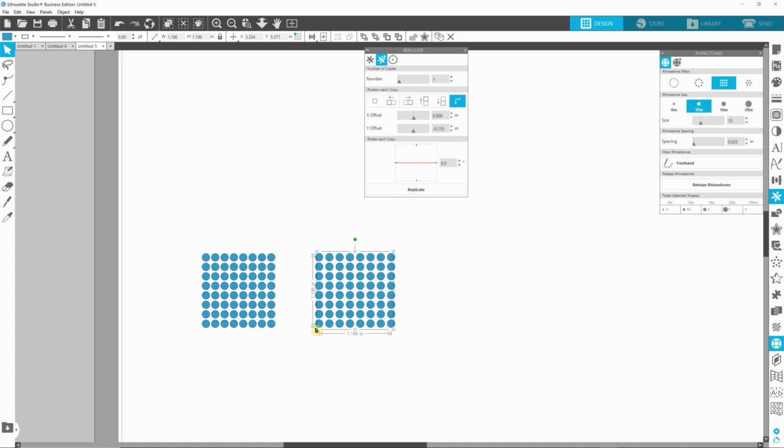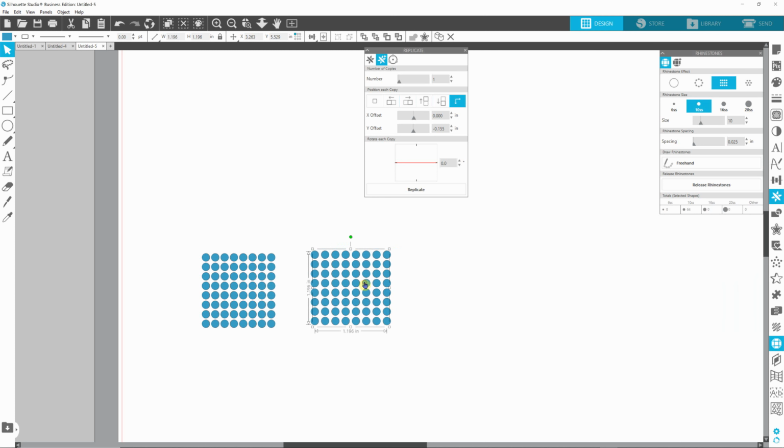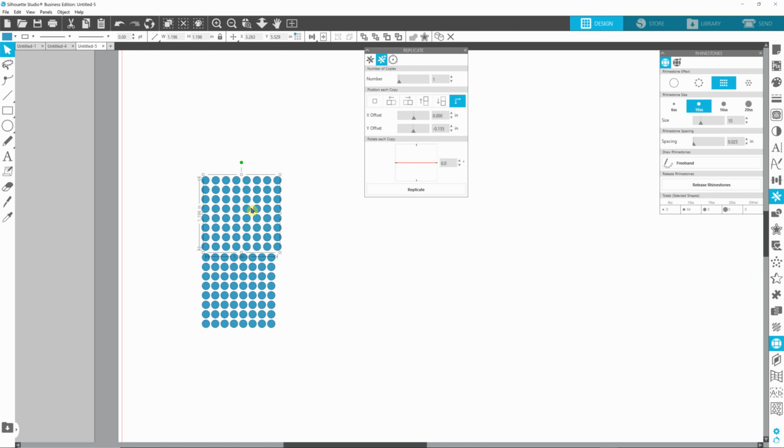Now, for one thing, there are 1, 2, 3, 4, 5, 6, 7, 8 circles. 1, 2, 3, 4, 5, 6, 7, 8 circles. So there's 8 here and 8 here. But as you can tell, even though I put in the spacing of 0.025, it filled that square. So now these are spaced farther apart. You can see by almost a whole row. So that means the spacing between these circles is not exactly what we want it to be.